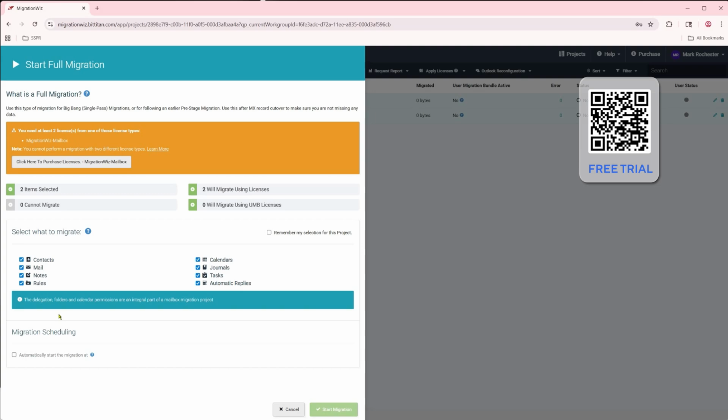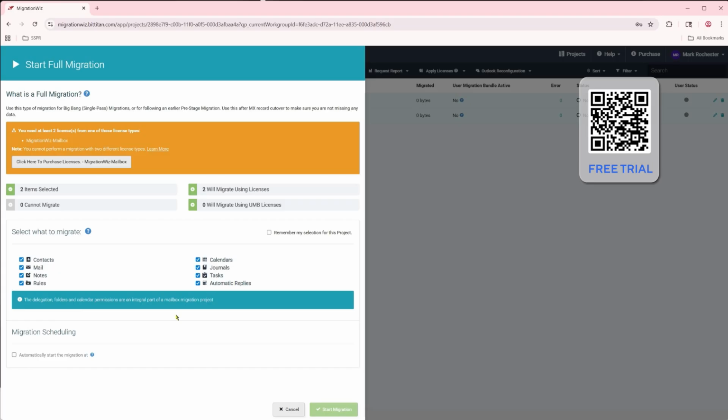It means that when you're doing a cutover, let's say you're doing one on a Friday night, and you kick it off at, let's say, 8 p.m., it won't have to bring the entire mailbox, just the delta from the 30 days onwards. So if you're doing a big migration and you have to get it cut over in one go, absolutely. Pre-stage, pre-stage, pre-stage. Get that all done first, and then the full migration is going to be much easier when you actually do it. So in this case, I am going to do a full migration.